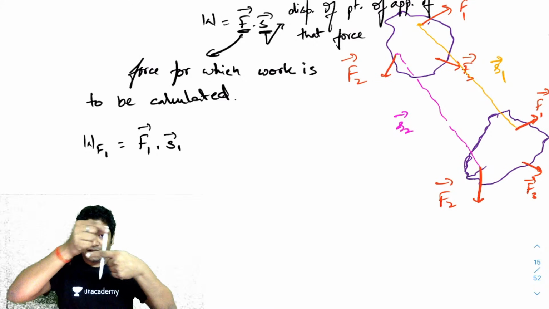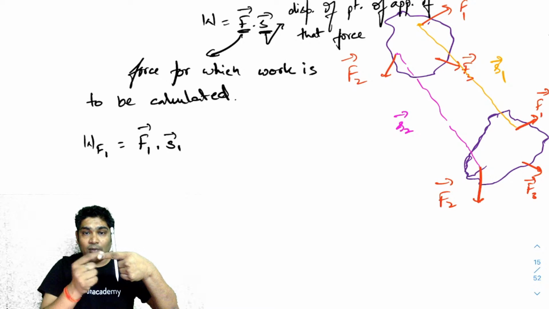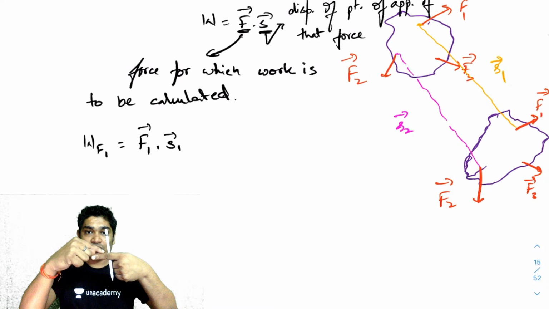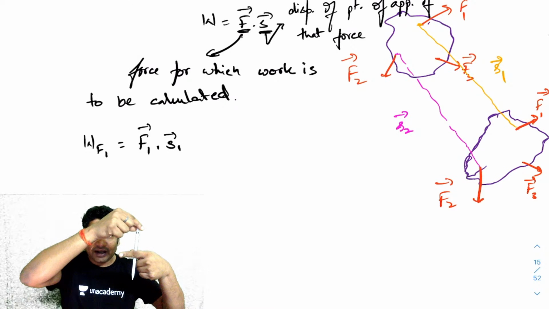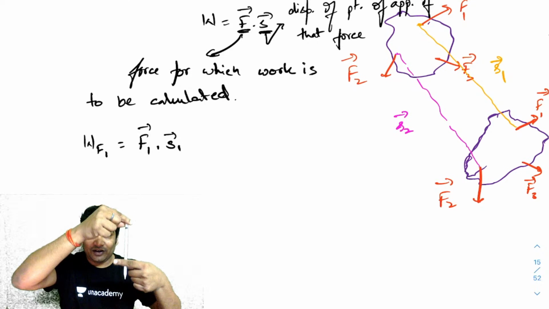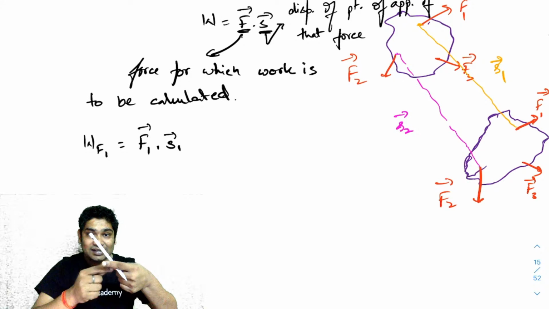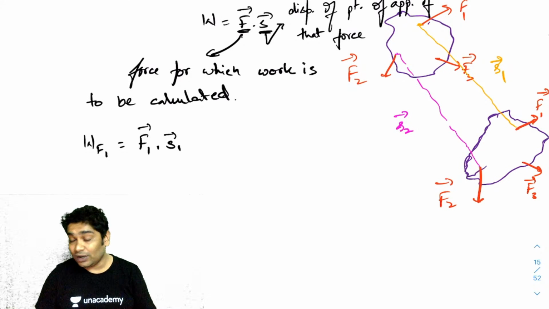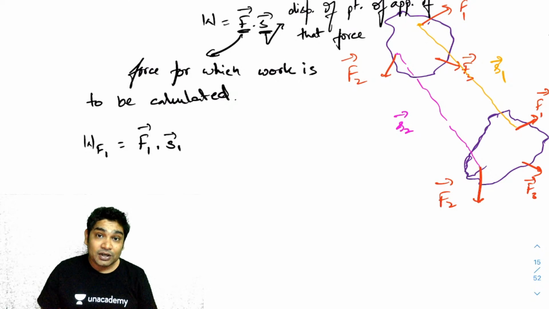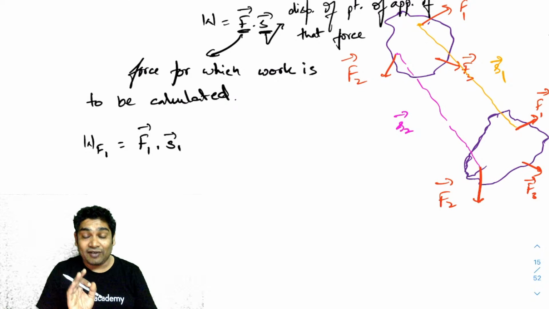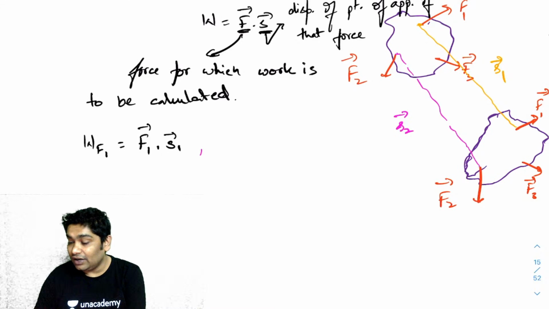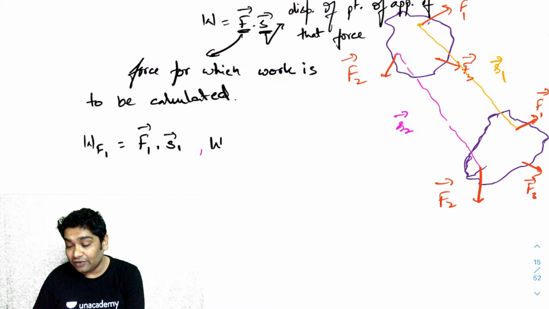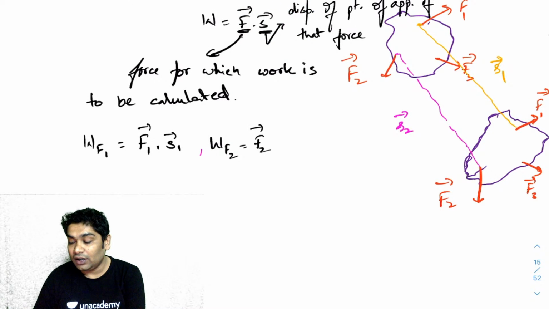It moved forward and it rotated. Then you will realize if you want to calculate the work due to this force, then you talk about the displacement of this point where this force was being applied. If you want to calculate the work done due to this force acting on the end, then you take the displacement of that point where that force was acting. So you realize that these two displacements will be different. For whatever force you are calculating the work, you take the displacement at the point of application of that force. Similarly, work done due to F2 would have been F2 vector dot S2 vector.